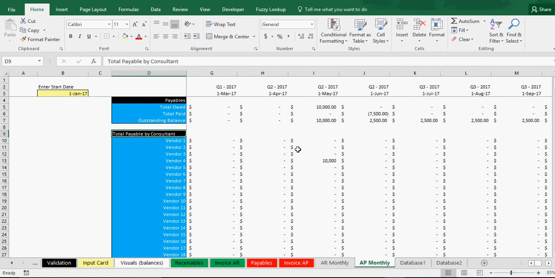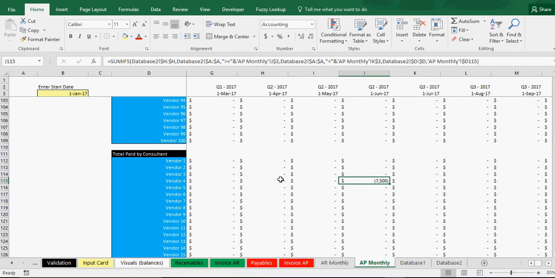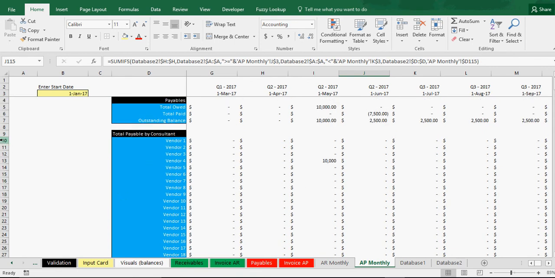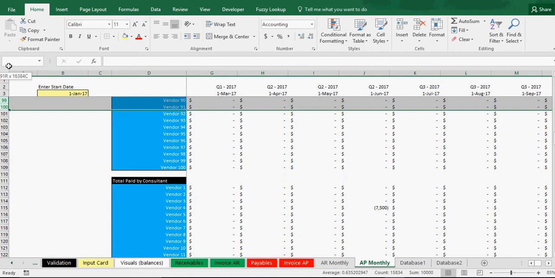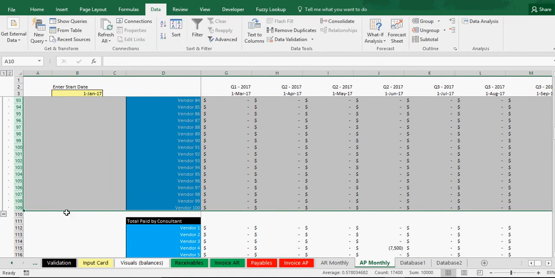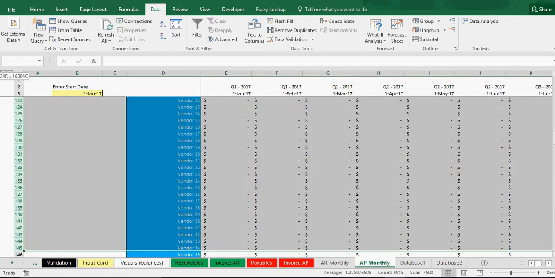But this is the same for payables. I think I should have, yep, here's the receivables, so that's total payable. And these can be grouped so you don't have to see all the way down. We could group that if we want and just bring it up.